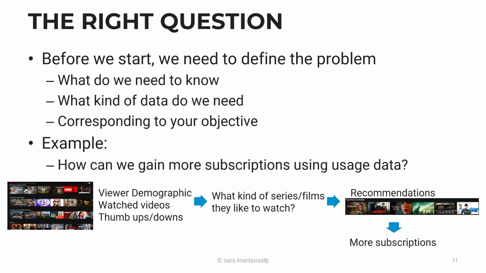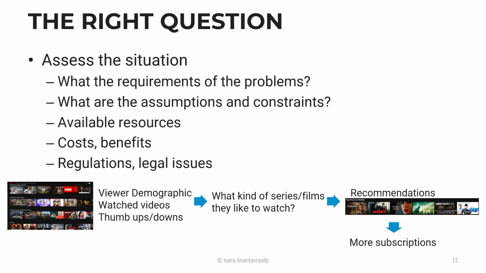All right, and the data that you look for may depend on the question that you are actually asking. Now that you have the question, you need to assess the situation. What are the requirements of the problem? What are the assumptions and constraints, the resources, and then the cost-benefit, whether it's feasible to obtain such data, to curate or to store such data. Would it be beneficial for us? And along the way, you also have to take concern of the regulations and legal issues. All right, so let me give you some examples here.